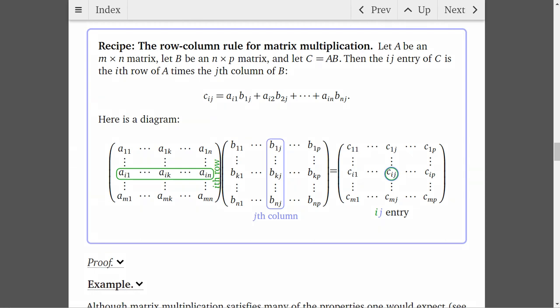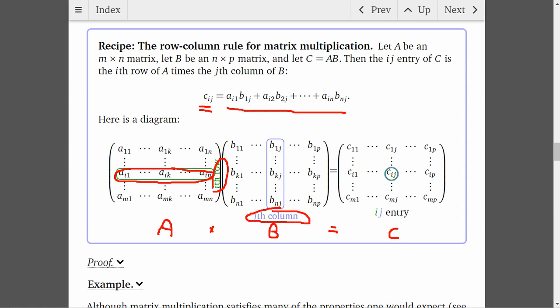The way that people normally think of multiplying matrices is they find each entry of the product matrix. So the product matrix is C. This is the first matrix A times the second matrix B, so A times B equals C. Then the c sub ij entry in C is the dot product of row i in A with the jth column of B. I just take the dot product, and that's what they're showing here.